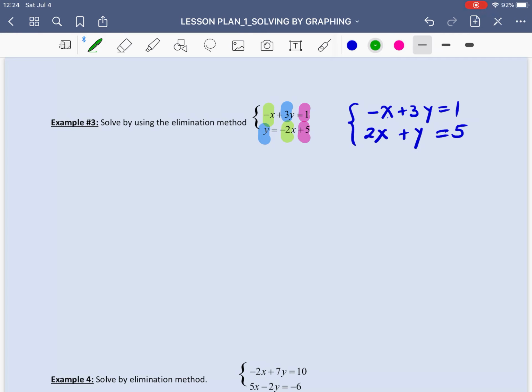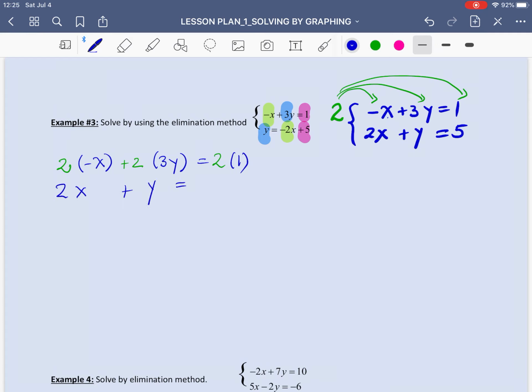So we're multiplying by number 2. And we're allowed to do this, just in case you were wondering about it. Remember that the number 2 here will multiply every single term in the equation, left side and right side. And the equation will become 2 times negative x plus 2 times 3y equals 2 times 1. The second equation hasn't changed.